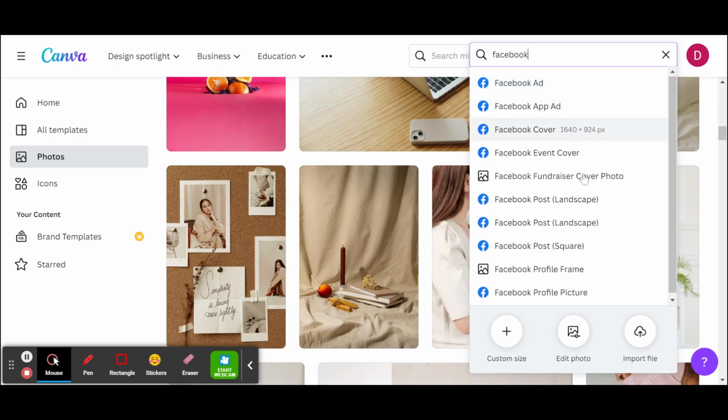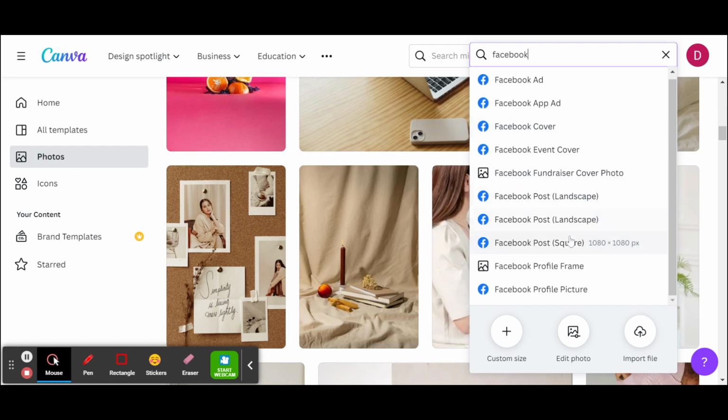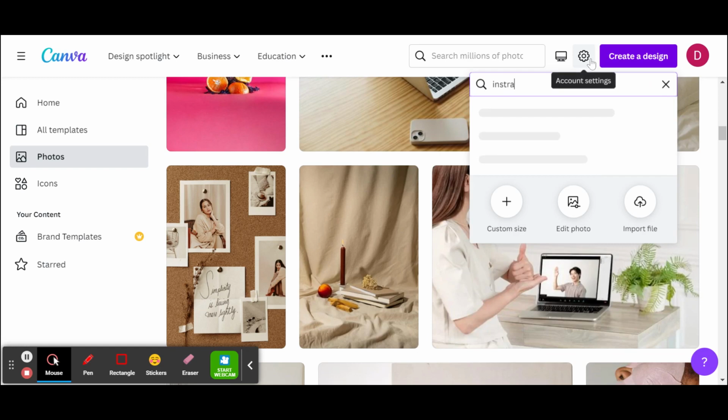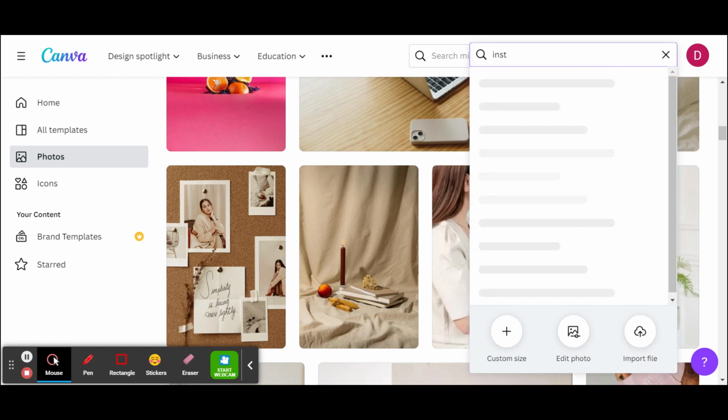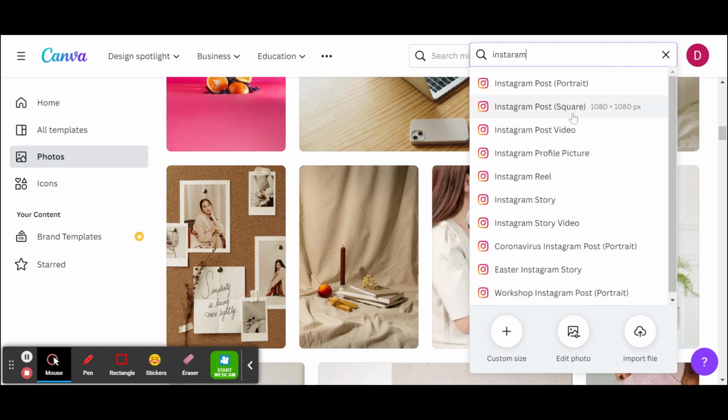Now, if you want to create a Facebook post, square, this is what I normally use for my social media accounts. 1080 by 1080. I could also use Instagram, because if you search for Instagram post square, it's the same as Facebook square.